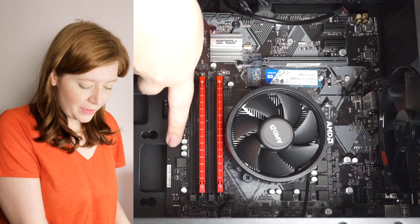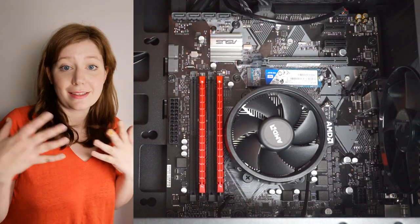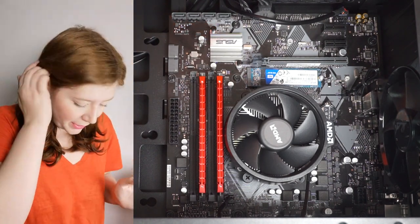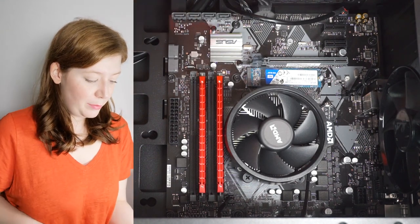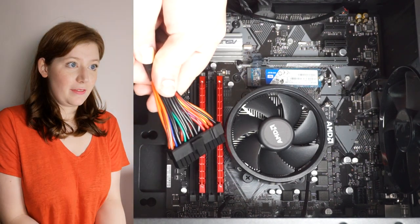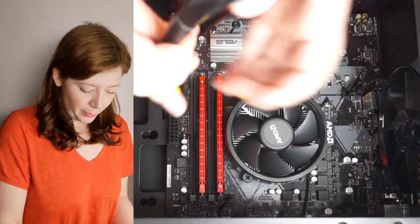My theory about this being the thing where you plug the little ones in, I now know that this was stupid. It was just like brainstorming, so don't hate me. This is my main power plug that I have to put in, and this is the only one where this fits. So, power to the motherboard.